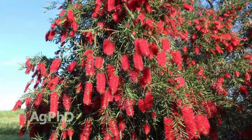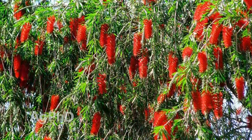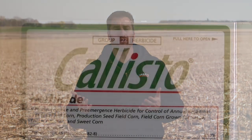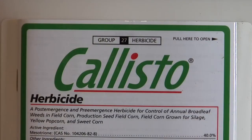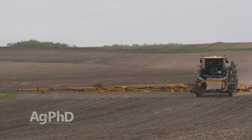Well, allelopathy is a pretty interesting thing. And when you look at some natural defense system like this, naturally, man would try to copy it. We look at a plant like the callistemone tree, and there now is a chemistry that simulates that allelopathy that the callistemone tree has. So that tree would kill all the plants around it that were trying to compete with it. Scientists found what substance that was. Now they've duplicated that substance, and we use a herbicide called Callisto, creative name there, right, from the callistemone tree, to do the same thing to control weeds in our fields.